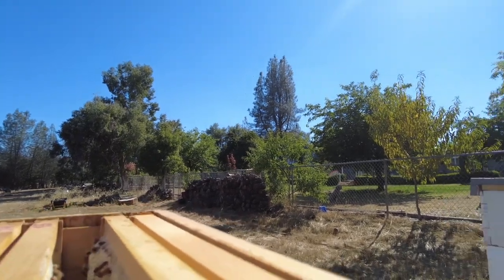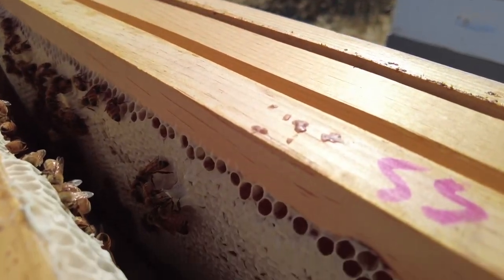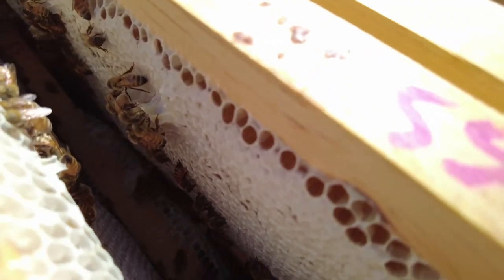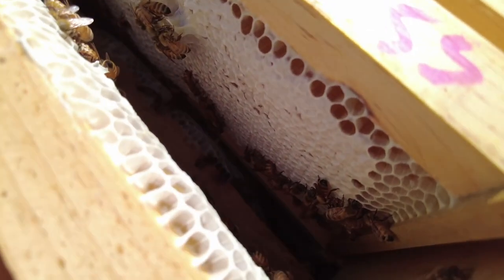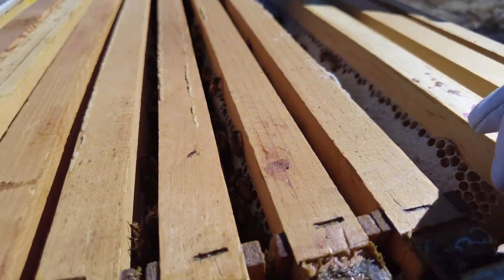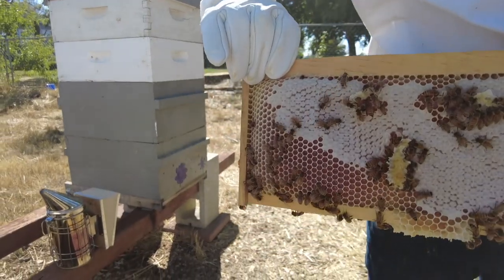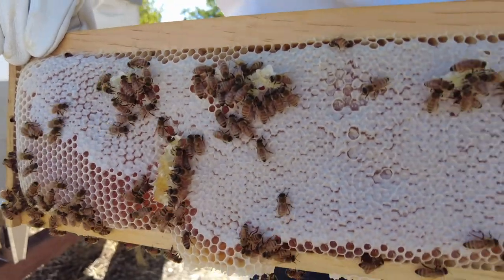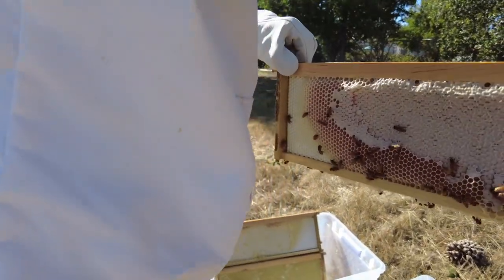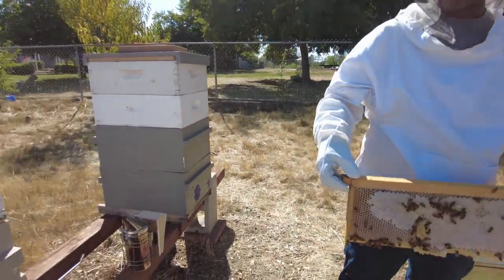Let's see how they look in there. Ooh, look at all that activity. And all of that capped honey. Pretty great. Oh, that looks pretty good. How's the other side? You have to shake them off, remember? Yeah. Okay, let's shake them off over here before you put them in.